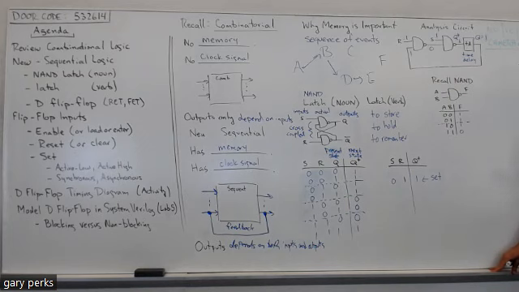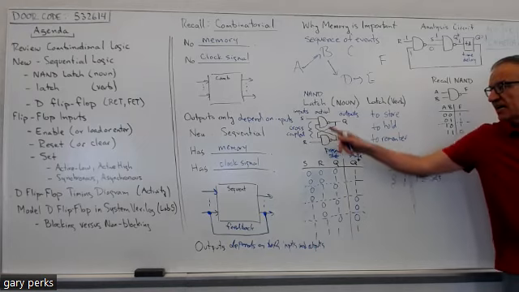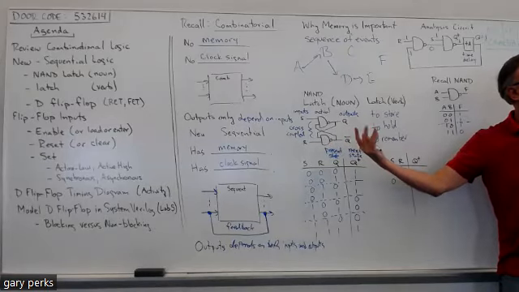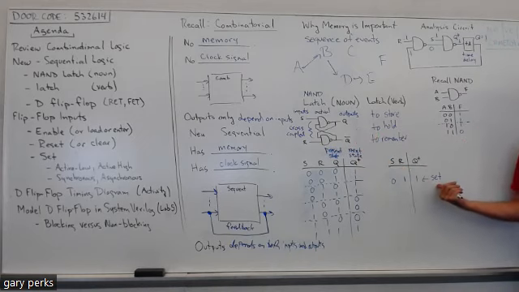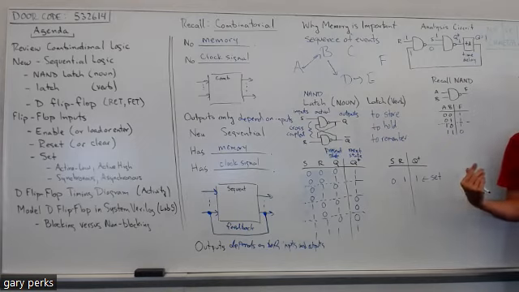And what's really important, because this is a common misconception that a lot of people make, is that this term set just refers to the value of Q plus. It doesn't correspond, or it doesn't relate to the input value. I mean, in this particular case, in order to get Q plus to be 1, S has to be 0, R has to be 1. That's for this latch, this NAND latch. But you can make a latch circuit out of NOR gates, like 2 NOR gates that are cross-coupled. And if you did that, you would find that there's different input values that get Q plus equal to 1. So when we say set, we're just talking about Q plus being 1. We're not saying that set means that S is 0 and R is 1. That's just what it happens to be for this latch.